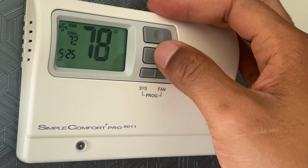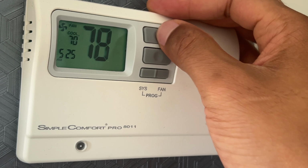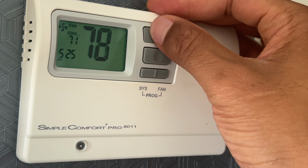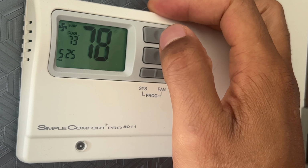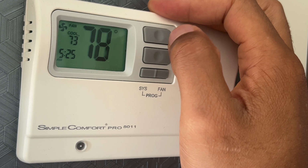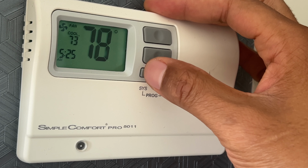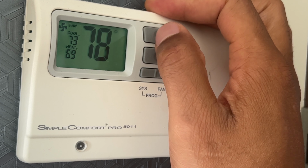Now I can adjust how cold I want it in the room by pressing these buttons up and down, just like this, until I get to what I want. Say, for instance, I want it at 73 degrees. All right, 73 degrees, and it's set. Do you see that? Now I'm going to press this again and see where it goes. It goes to the auto feature.